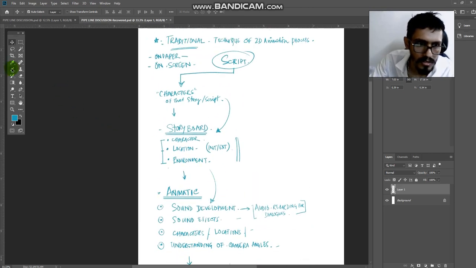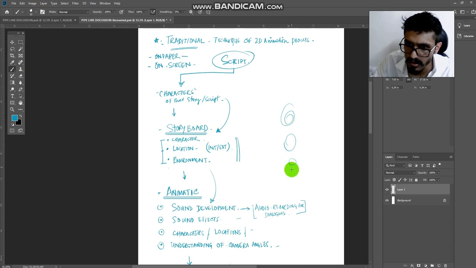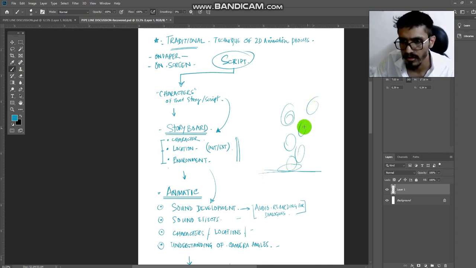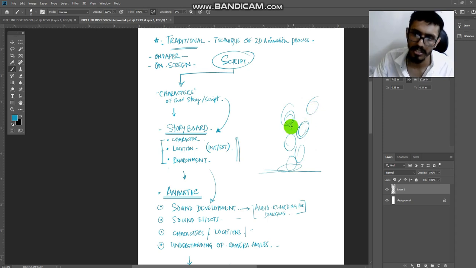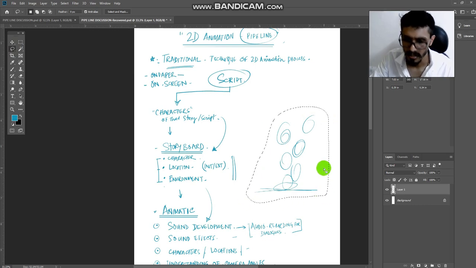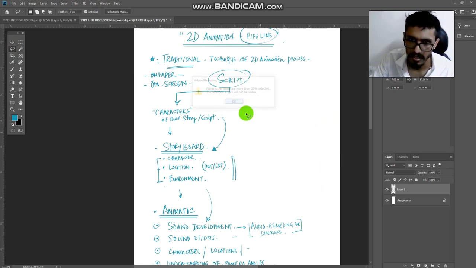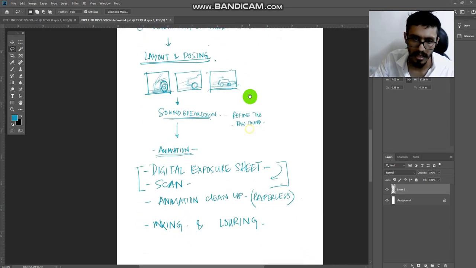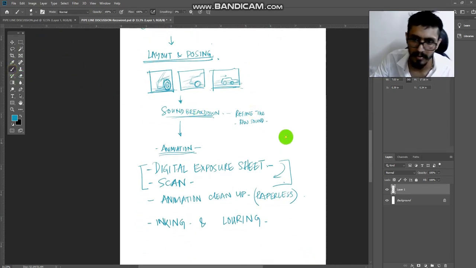Like if I'm drawing a bouncing ball animation over here, it is also a traditional way of doing animation, but on digital media.